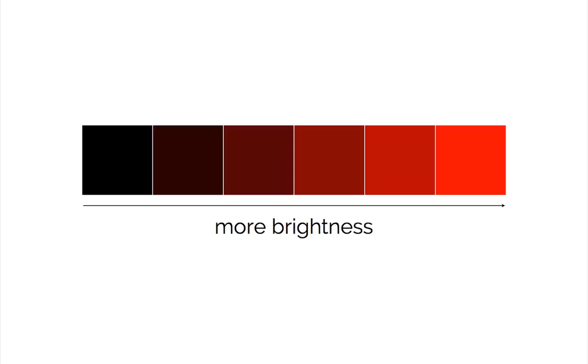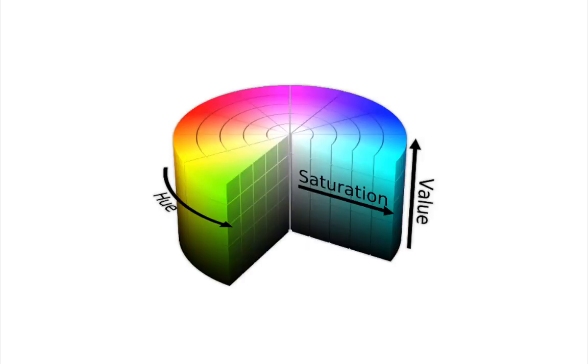Finally, we have the V or B, which stands for value or brightness. Brightness is a measure of the amount of light reflected from a color. It is basically how light or dark a hue is. This adds a third dimension to the model. And this cylinder is a complete geometric representation of the HSV or HSB model. But don't worry, if this isn't crystal clear, what's important is that you understand how the color picker works. The cylinder doesn't really matter.